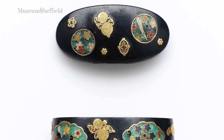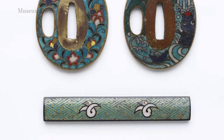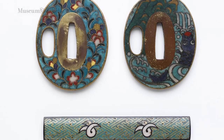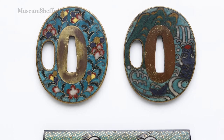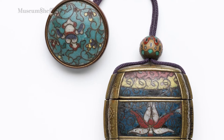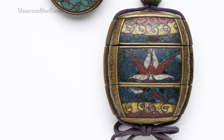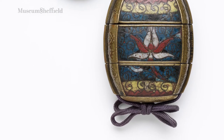Prior to the 1600s, Japanese enamels were only used as small areas of decorative inlay on objects such as sword fittings, water droppers, architectural pieces, some of these going back to the 13th century. The pieces here don't date as early as that, but they show the techniques and different forms of enamelling — from simple inlay, called champlevé in French (we use a lot of French terms in enamelling), through to cloisonné enamelling, and then through to the extraordinary developments that happened in the second half of the 19th century.